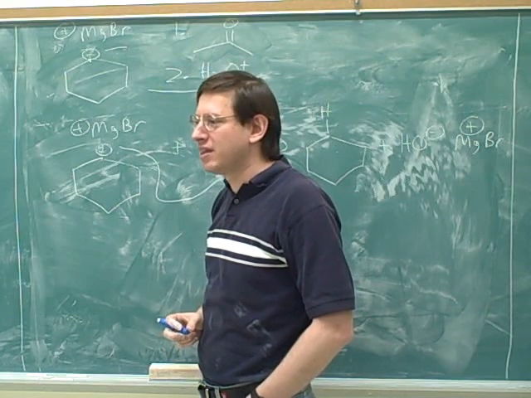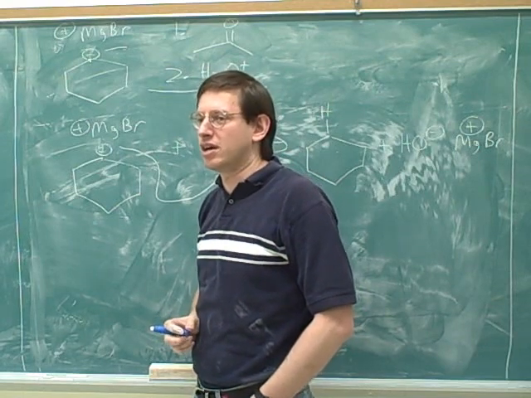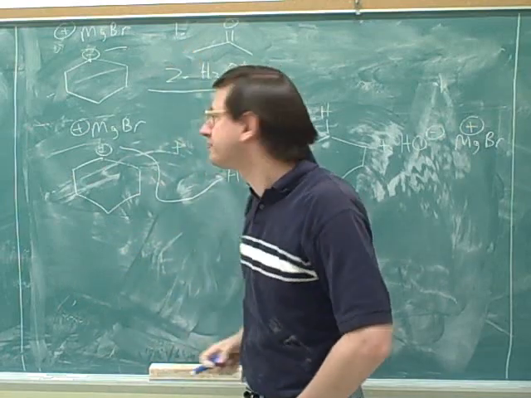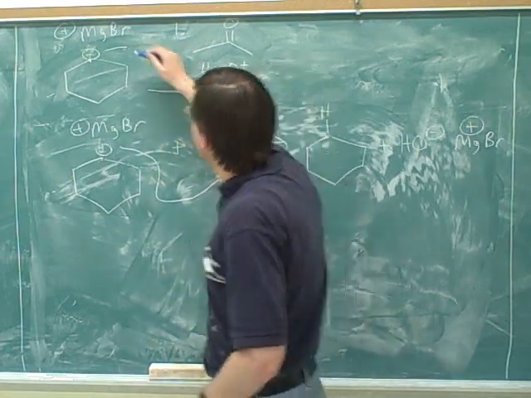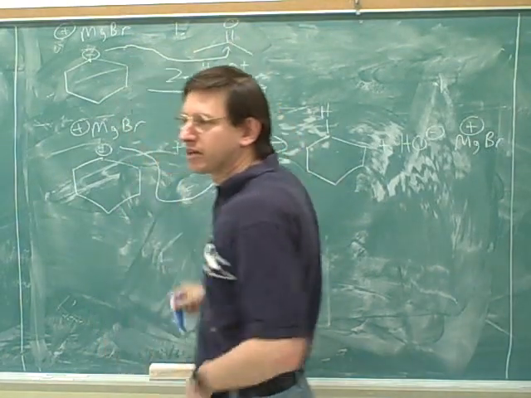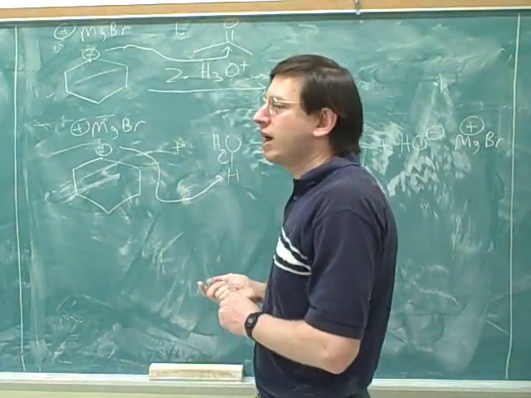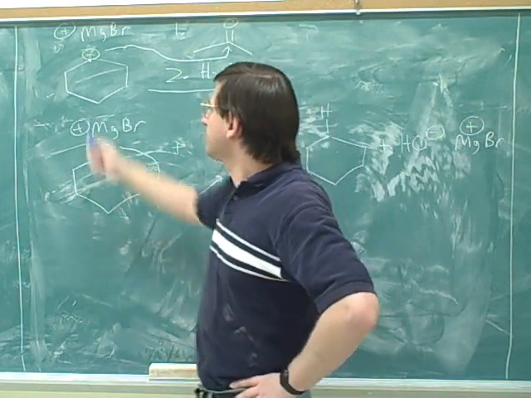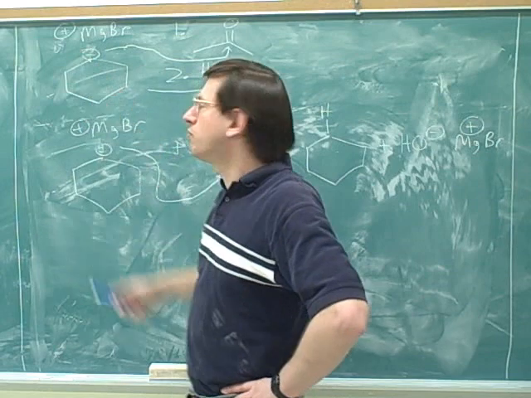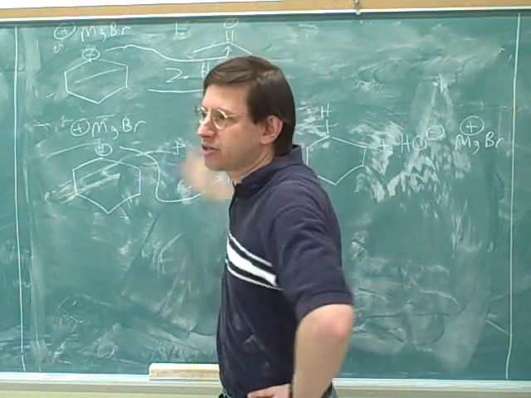Basically who do you take protons off of? Protic solvents, as we were saying. You take protons off of protic solvents. That is places where you have a hydrogen on oxygen or nitrogen. Maybe another electronegative atom, but definitely not a carbon. Someone else was suggesting we attack the carbonyl carbon. Now let's see why is that reasonable.